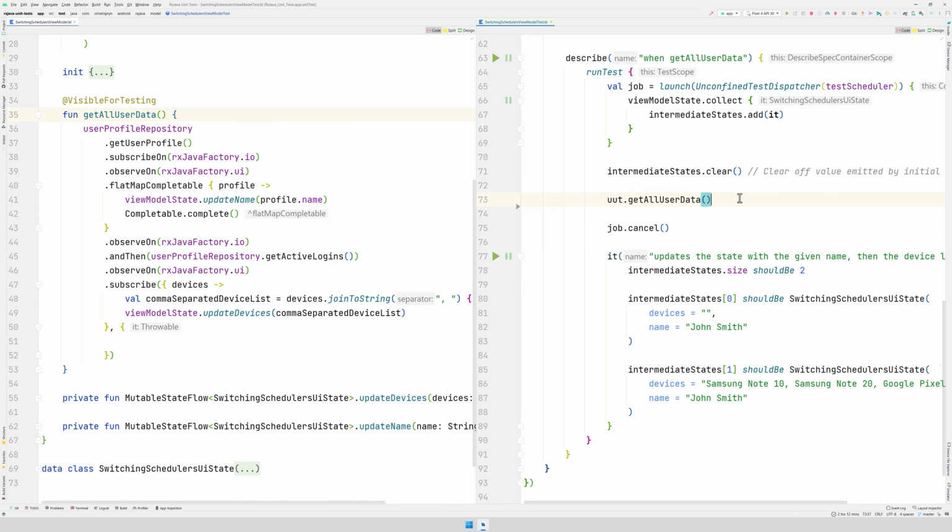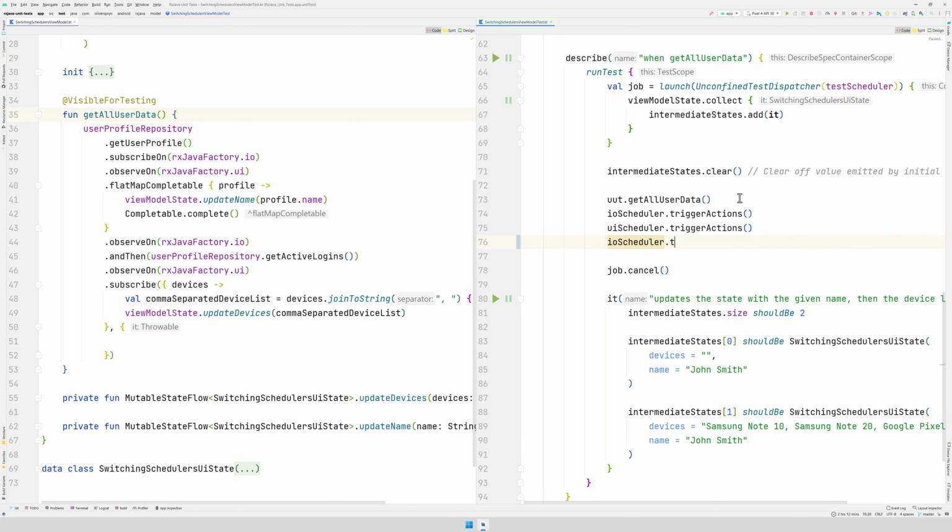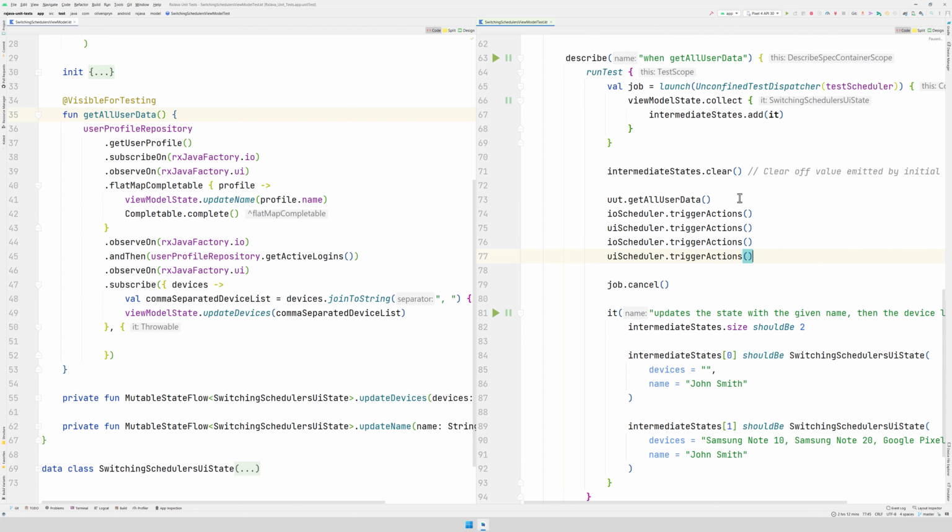We have all of the plumbing in place from the previous scenario. Let's just see how it works in a more complex scenario. Unit testing this requires calling trigger actions each time we switch our threads. Not just once for the UI thread and not just once for the IO thread, but you need to trigger the waterfall of calls each time you switch contexts. And I need to do it in the exact same order. So in this case, you can see I'm calling trigger actions 4 times because I switch contexts 4 different times. And of course, these calls are happening in the exact same order as before.